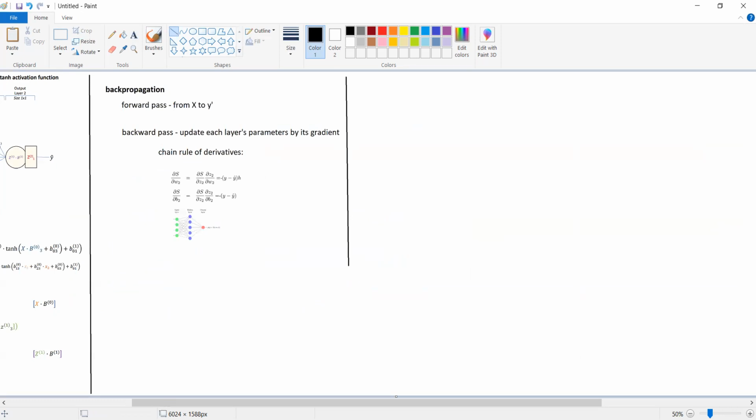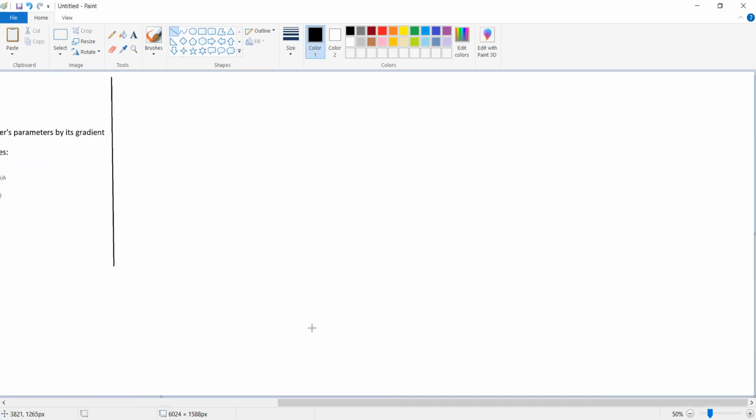Maybe it's in some of the slides. So essentially the chain rule. Yeah, I'll copy this from the slide. I can copy the whole thing. Okay, so this is taken from some other slide.